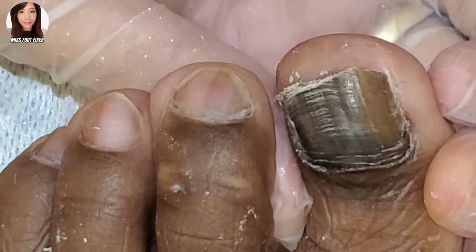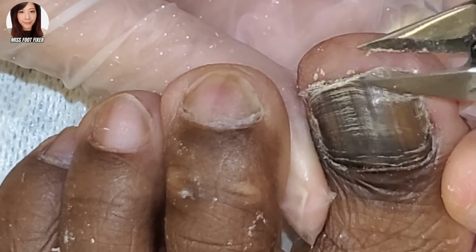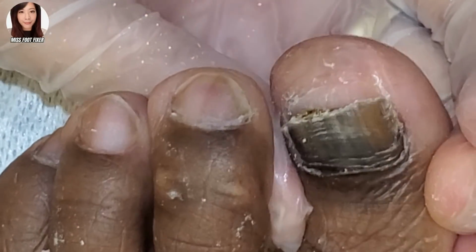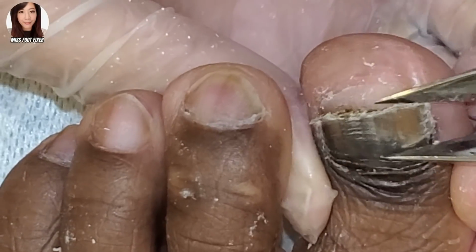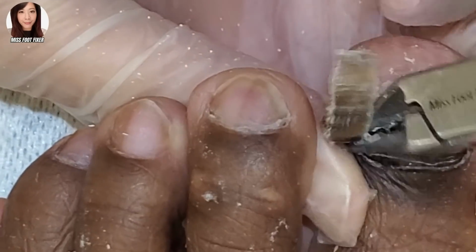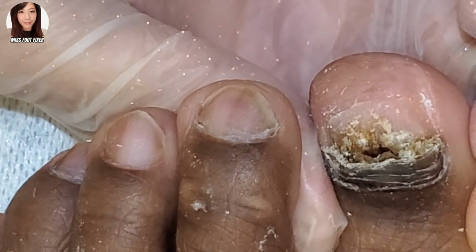So that wasn't too bad. It's on the floor somewhere over there. A lot of you might have thought that the nail plate was attached, but it's not, because it's eaten away by fungus. It's lifted the nail plate from the nail bed. So by cutting this away, when you treat the infection, it's a lot easier.